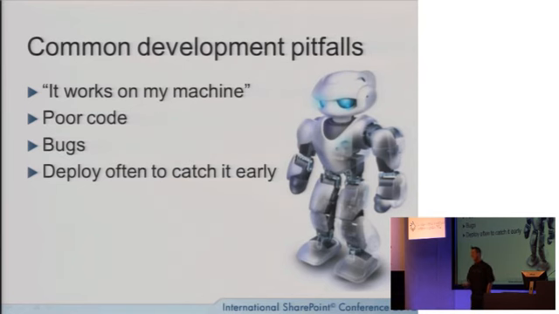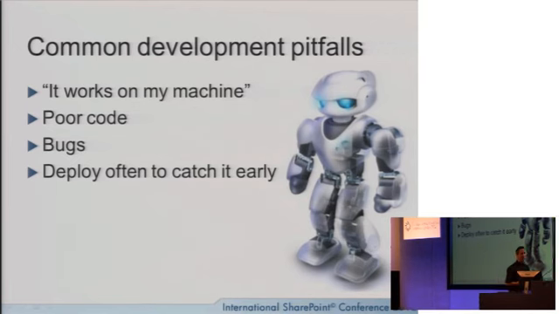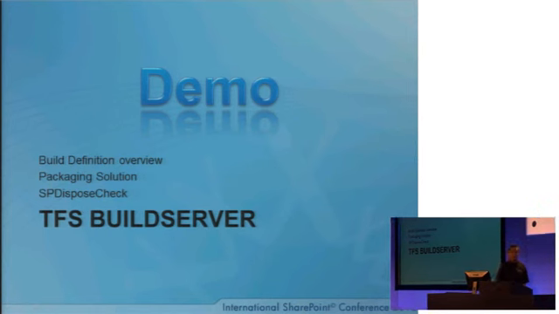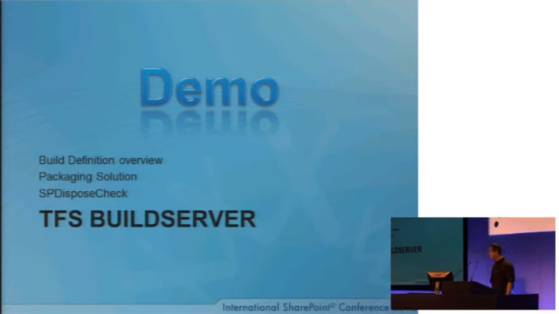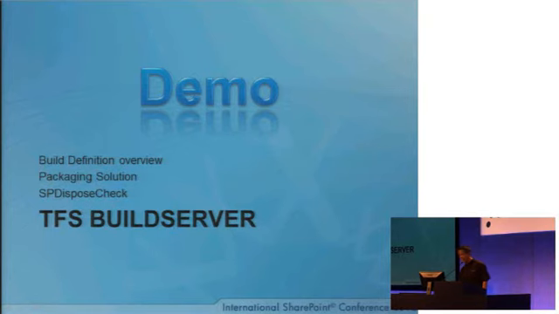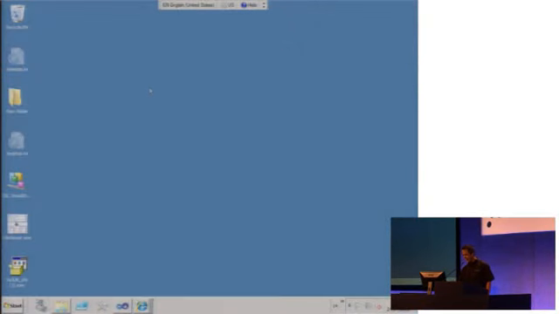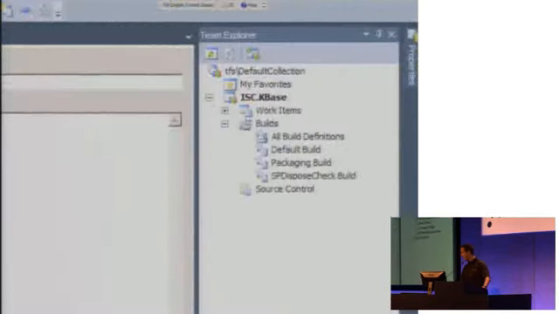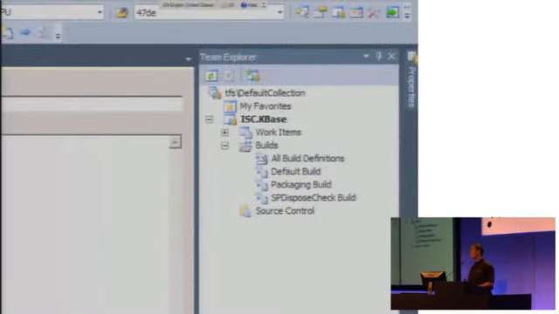So I have a demo here where I'd like to show you how you can leverage TFS build to have a centralized process for building your code. So what I have here is a TFS team project, and beneath it I have 3 build definitions. So how it works, every single time that you want to build your code using TFS build, you have to have a build definition that is linked to a build process template.